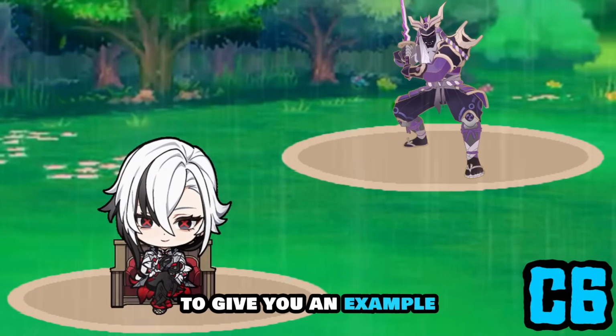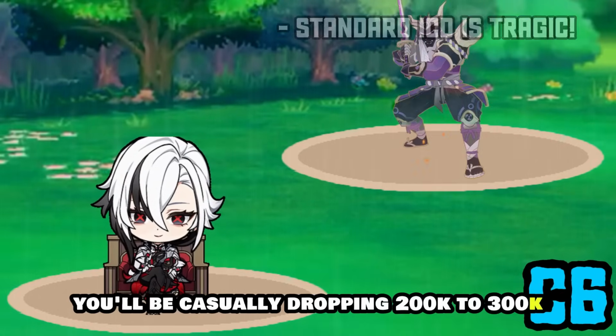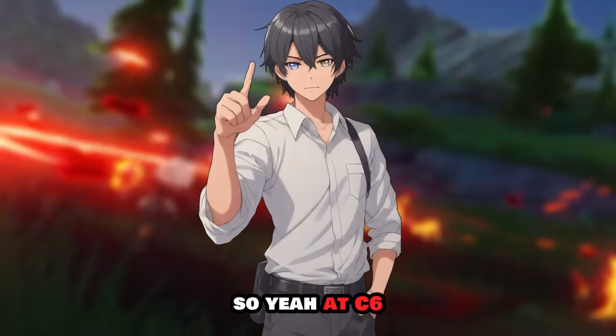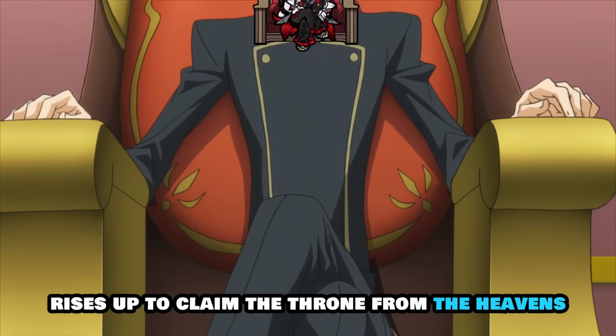To give you an example, you will be casually dropping 200k to 300k waves from normal attacks. Not burst, not skill, from normal attacks. So yeah, at C6, Arlecchino, despite being a rejected descender, rises up to claim the throne from the heavens.